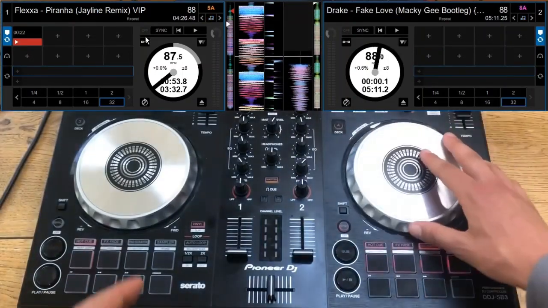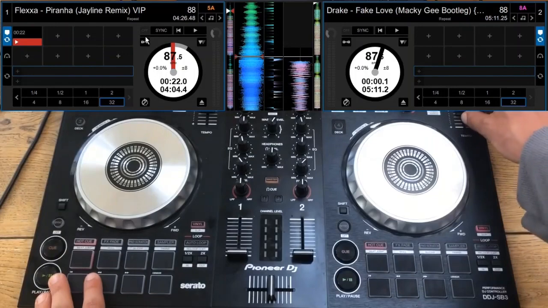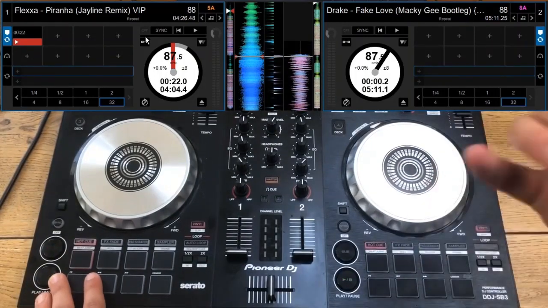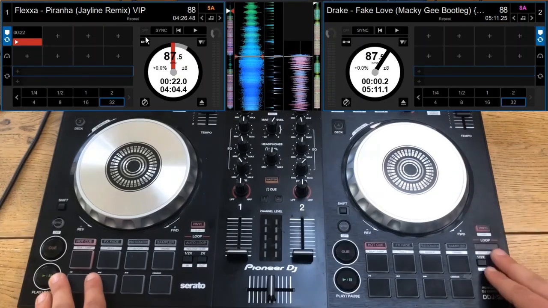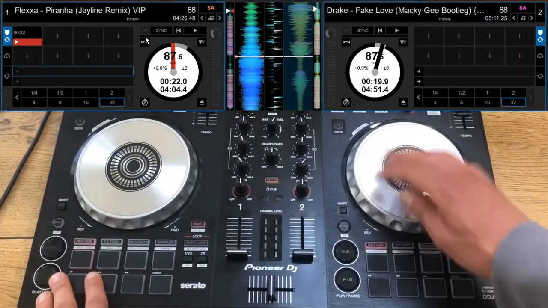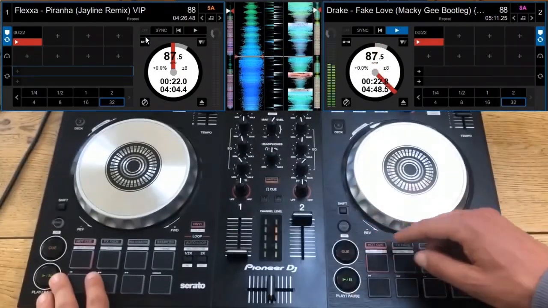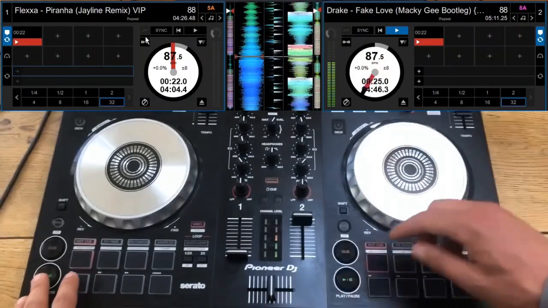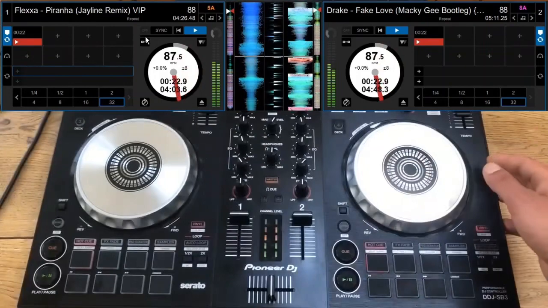I'll go down to Fake Love. Now this one, once again, is a relatively easy one. So all we need to do, as you can, once again, see in the waveforms how it's small and then it gets a little bit wider. We're going to use our little loop feature over here. We can double check that effect. So go back onto here. And then we're going to double drop them again.